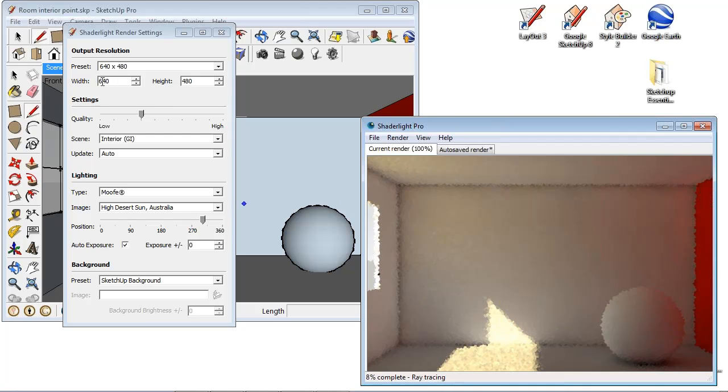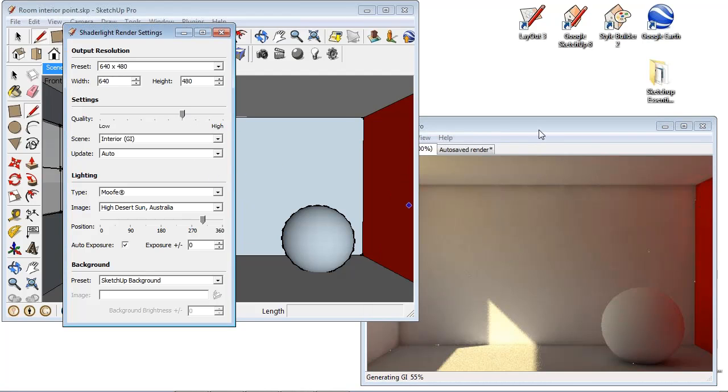So we can now see that I've turned this level up a bit, and it's starting to smooth out the edges of the shadow, and generally the wall is appearing a lot smoother. We're getting a lot less difference in that wall color-wise, and it just smooths out the effect.